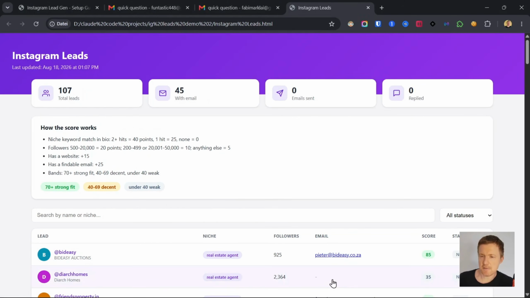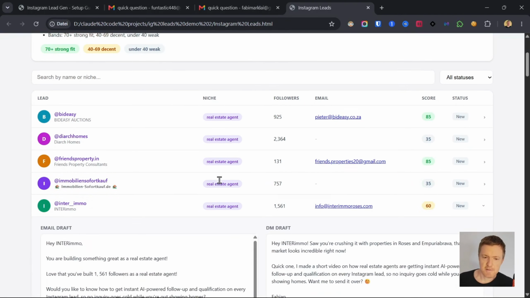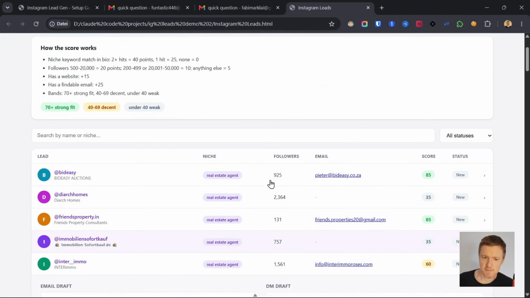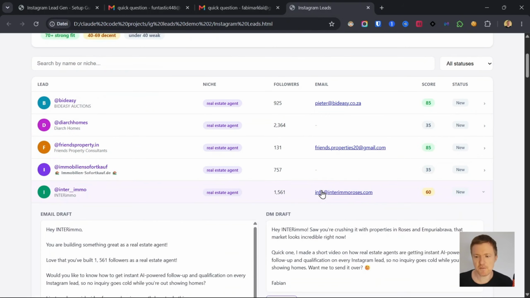It automatically runs whenever you have a computer open at 8 a.m., 9 a.m., whatever you set as your time, and automatically scrapes leads, right? You can change how many leads. At the moment, it's like 100 a day. And once the system works for you, you can scale it up, 200 a day, 500 a day, right? 1,000 a month, 10,000 a month if you want to. And then it's going to run in the background. Automatically find those people, find the email addresses, and contact those people for you. Check who replied, follow up with those who did not.